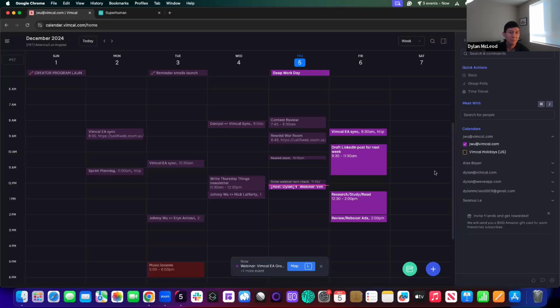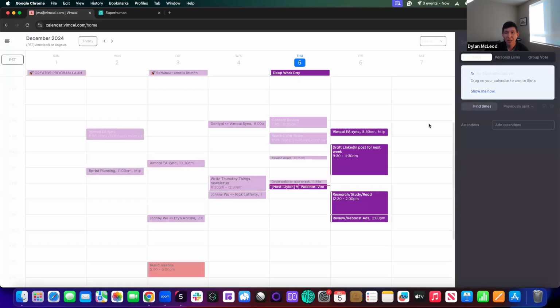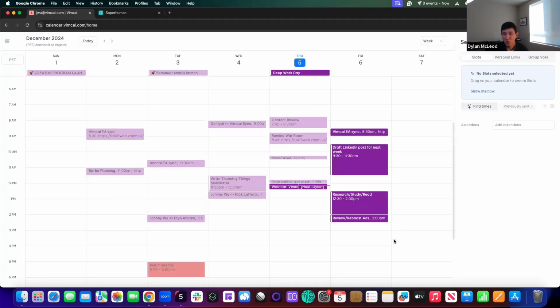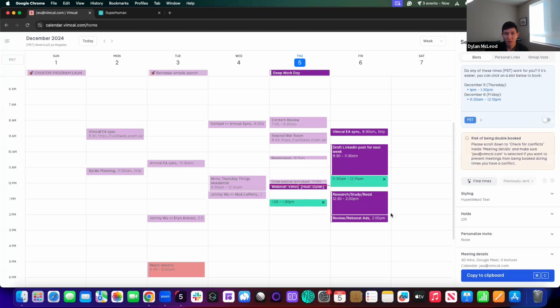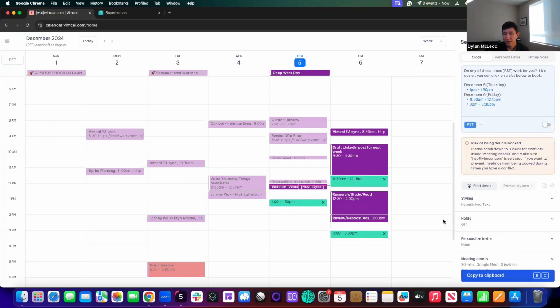So I'm just going to go ahead and reshare my screen here. And so what we're going to do is we're going to go under Quick Actions up here, and we're going to just click on Slots. And really, just what we're going to end up doing is just dragging a few times just with our mouse. So here, I'm just going to come in here. Perfect. And what we're now seeing here is Vimcal takes care of the work for you.